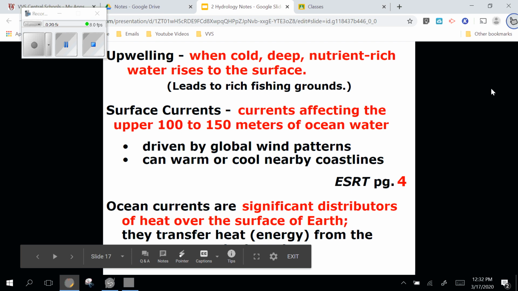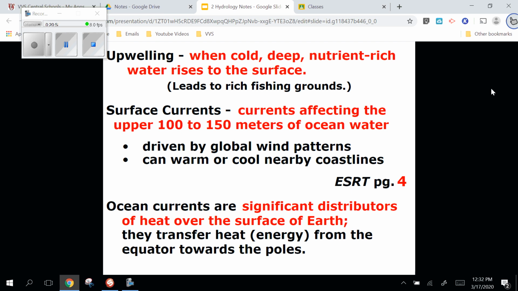What do ocean currents do for us? Well, just like wind, ocean currents move energy, heat energy. They move it all over the surface of the earth. Remember, we said the poles don't get very much heat, and the equator gets a lot of heat, but the earth's not happy that way. So along with the wind, the ocean currents also serve to move that heat energy from the equator toward the poles and try to distribute that heat all around the planet.